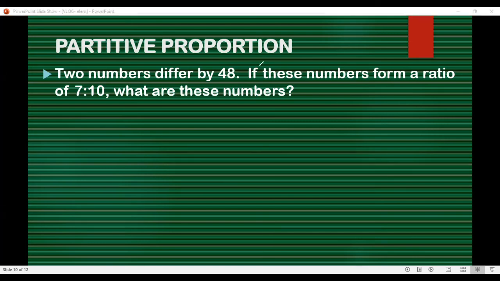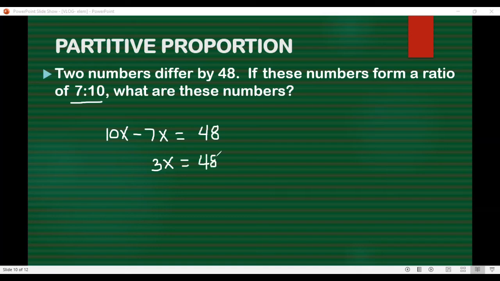So therefore, in this problem, we are going to subtract. So we have the ratio 7:10. We want to have a result which is positive. Therefore, we can just have 10x minus 7x is equal to the difference of 48. Subtracting 10x and 7x, the answer is equal to 3x. So that means that 3x is equal to 48.